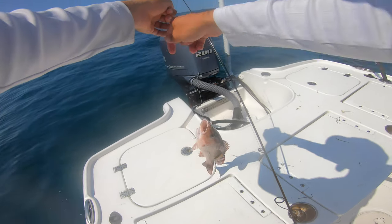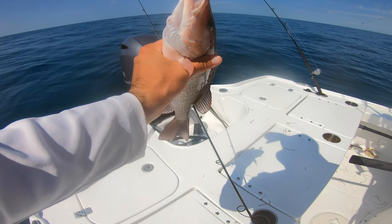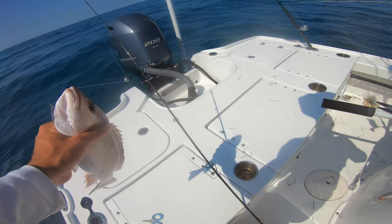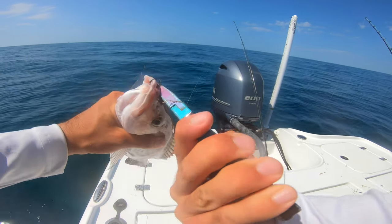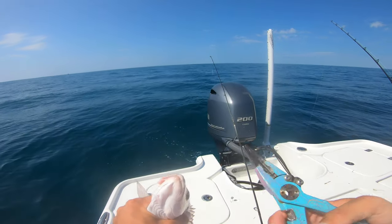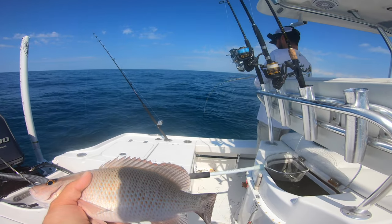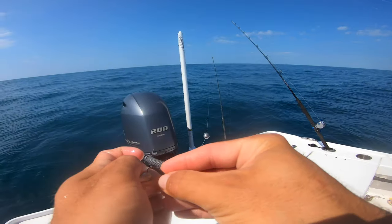You think he's, yeah, we'll give it some time. We'll see what we get. He's got a crab in his throat. Crab? Yeah. Interesting. Well, there's my second mangrove. Greenbacks are just the easiest way to find mangroves offshore, I feel like. Here we go. Oh, Brent's on. That's a little bit better. This is better? All right, let's let this guy go. See ya.